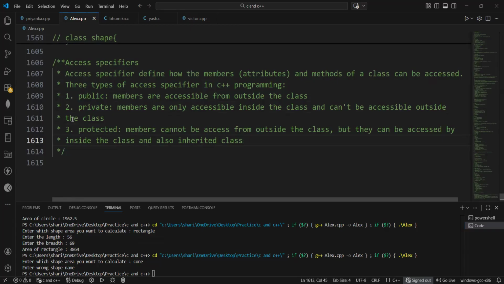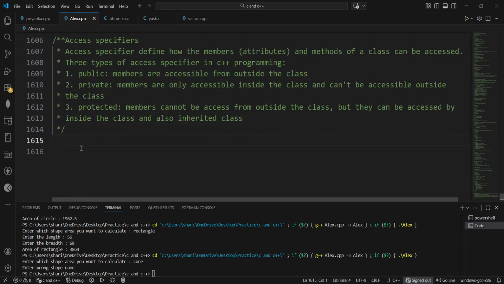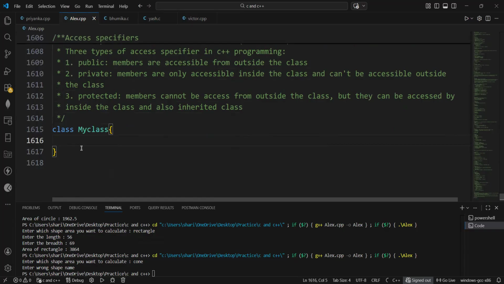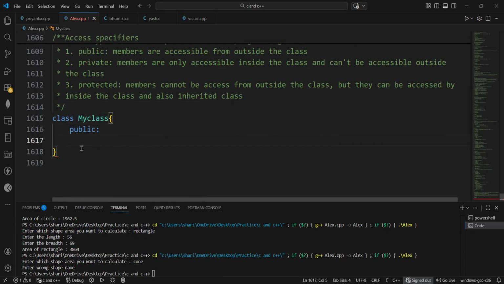Just check out the example here. I will explain only two types right now, public and private. Protected we will cover when we talk about inherited classes. First of all, we talk about public and private only. We use a class named MyClass. First I assign public and int x here, this is my value.